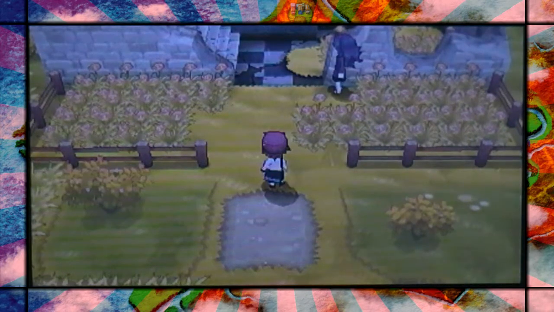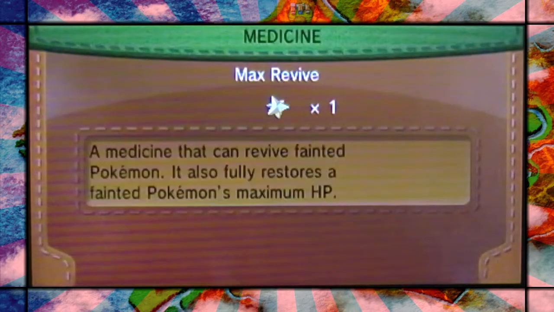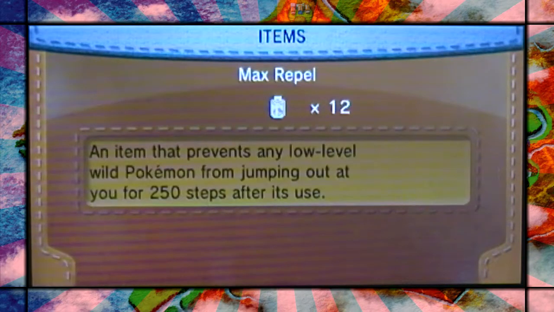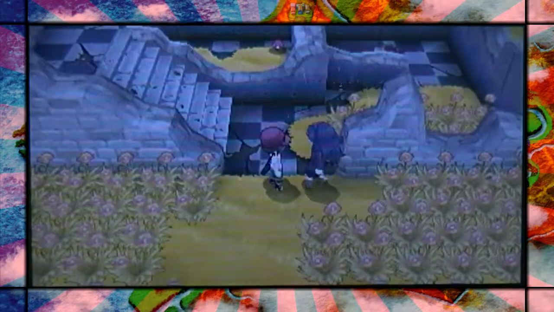I will not show all of it, but before we do that, let's put on a max repel, because there are some Pokemon that we can find in this little house here. So I need to actually find where the max repel is again. I hate doing this. There we go. Okay, max repel. And we are fine. We are perfect. We have a battle coming up right here.